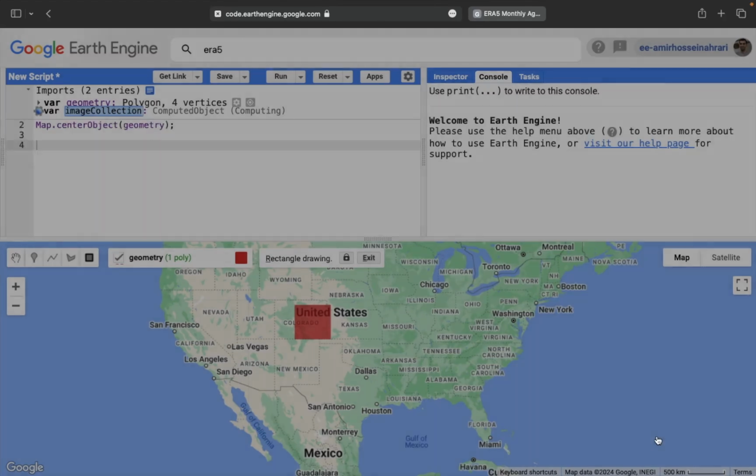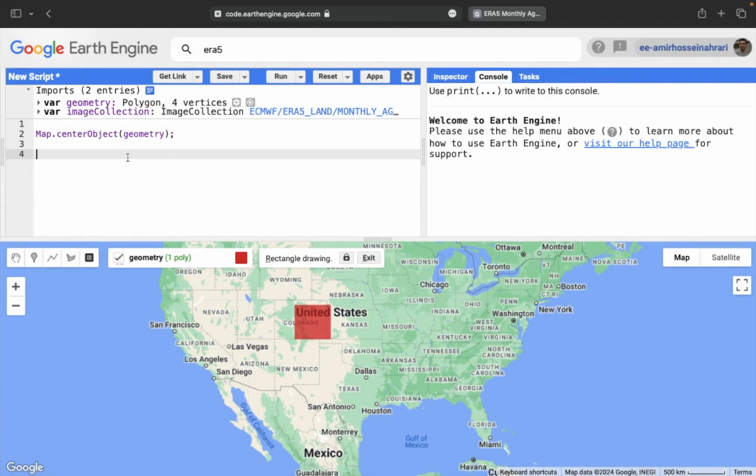Import it into your code just like that, and make a new variable, era5, equal to the image collection. Here we assign the image collection to the era5 variable. Then we need to set the filter date.